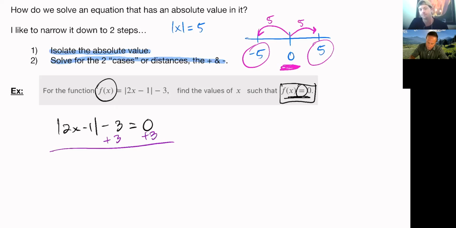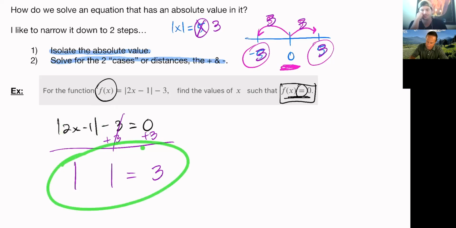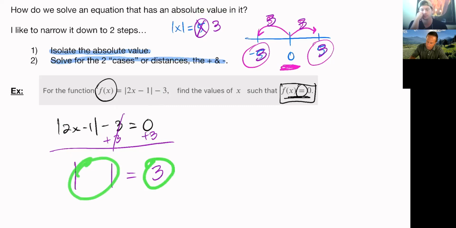Good. To keep it equal, we've got to do it equally. We'll add 3 to both sides to get that to drop out. Now I've got my absolute value equals 3. And up here, just like we had the 5, I could have changed it to 3. Which means whatever is inside of here, the 2x minus 1, I didn't even write it down yet because I want you guys to see this is the same as this. I will set whatever's inside of here equal to both 3 and -3.